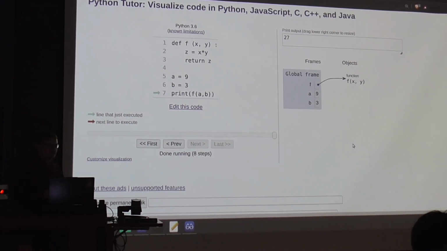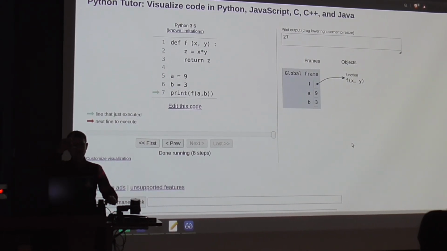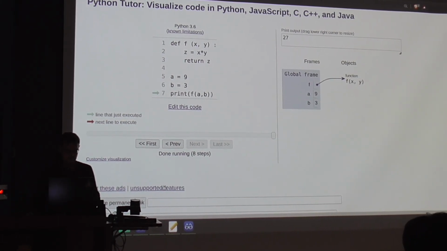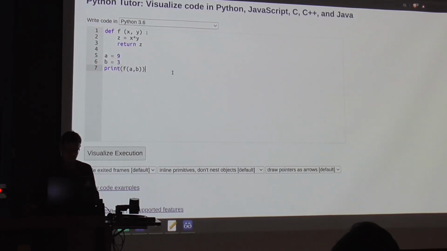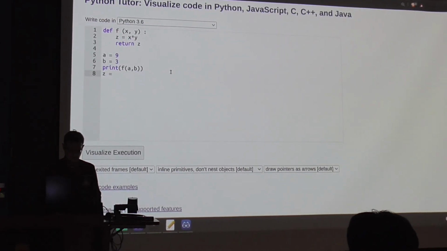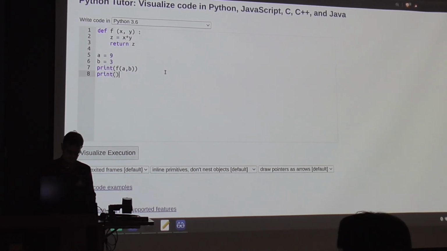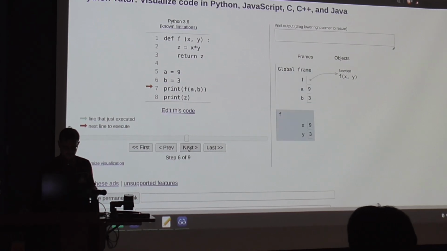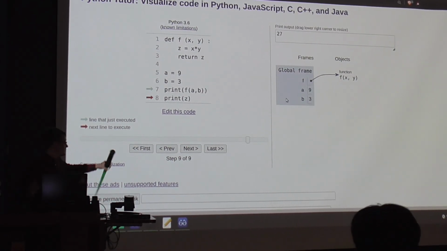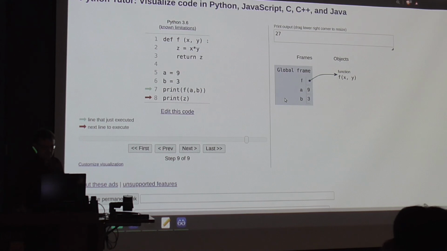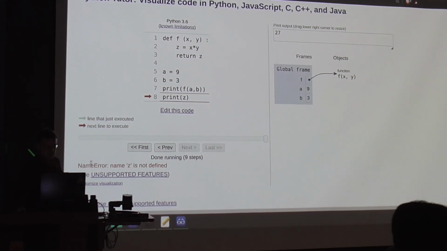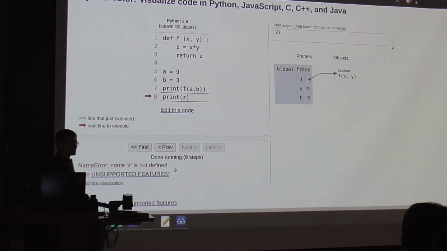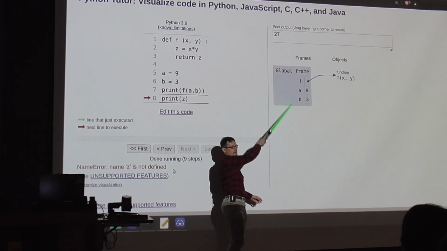So the local variable, I've just got one thing before we go. Let me finish this thought. The variable z no longer exists. If we try to access it from the global frame after this function has terminated, it results in a name error: name z is not defined. Because it isn't. Where is it? It's nowhere here.